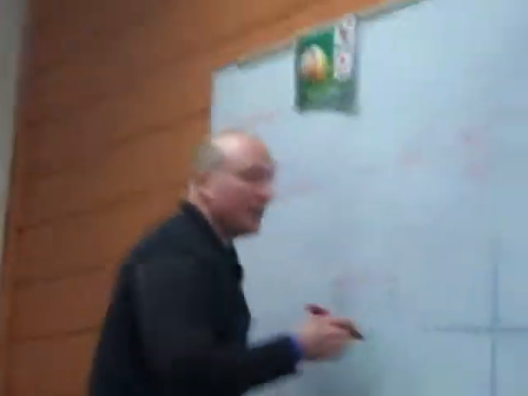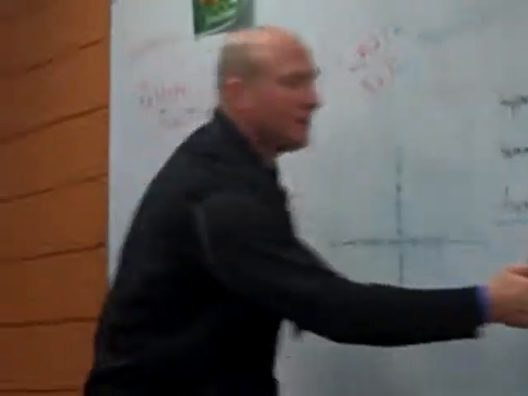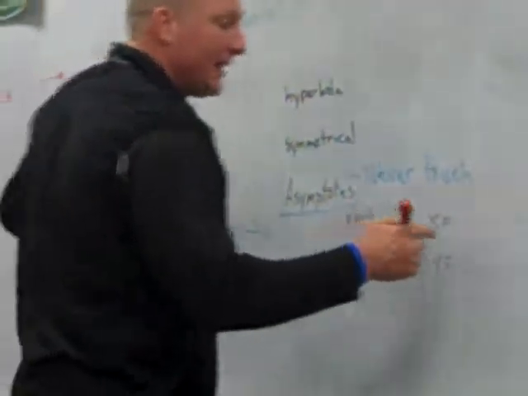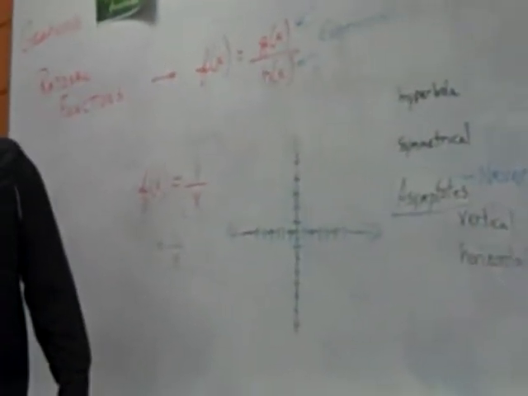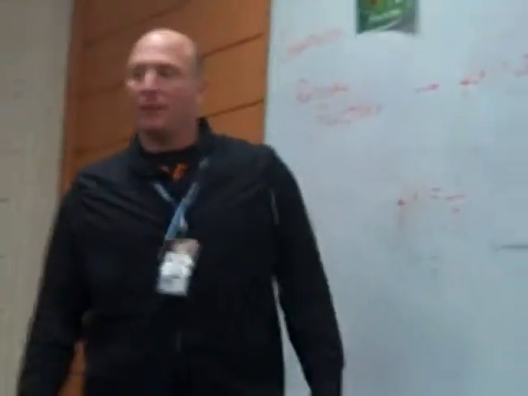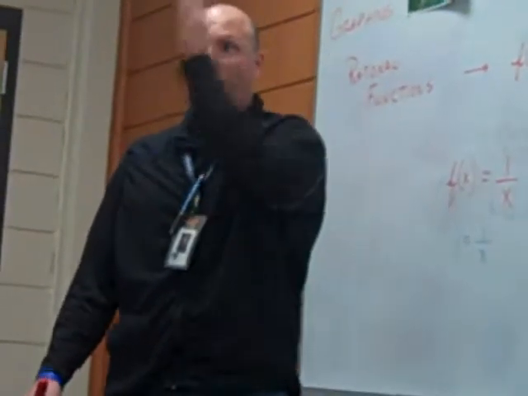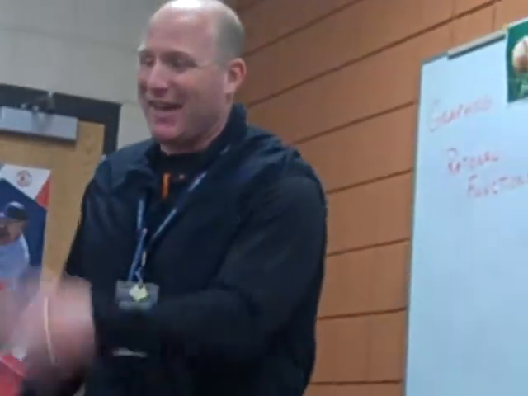Now, those of you that are memorizers and shortcutters, what you will find out is, take the denominator for your vertical asymptote, set it equal to 0 and solve it. That'll give you your vertical asymptote every single time. That's telling us where we are going to have our vertical asymptote, therefore it cannot touch that. You will not have an x value.